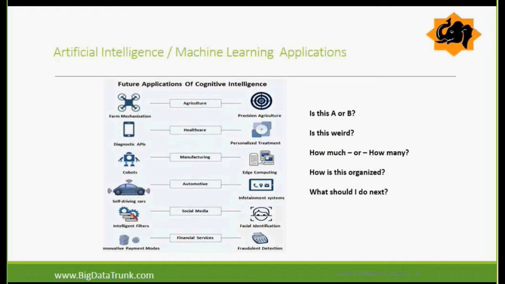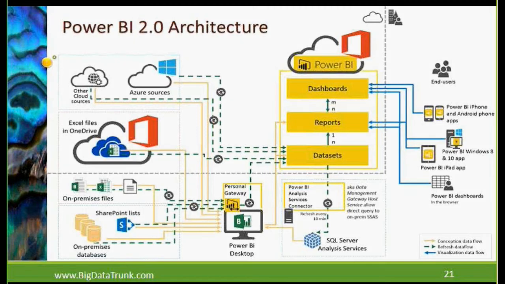This is machine learning use cases, how it is being used, and according to Microsoft, artificial intelligence answers these five questions. Is it yes or no, true or false? Is it weird, which is anomaly detection? How many, which is regression. Then algorithms like KNN, K nearest neighbor. And what would be next, like recommender systems and stuff like that. According to Microsoft, these are the only five questions machine learning answers. You can see more online.